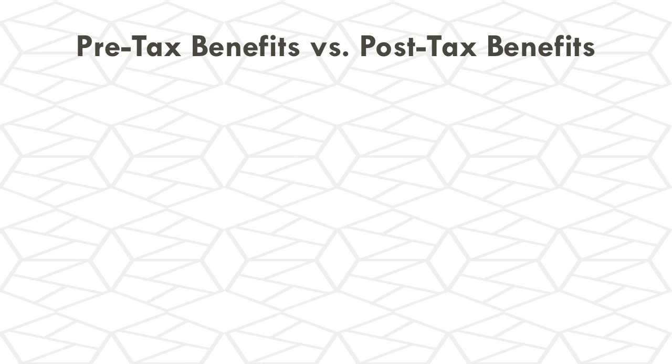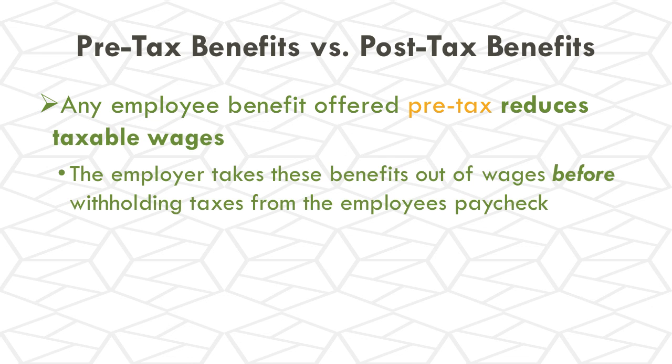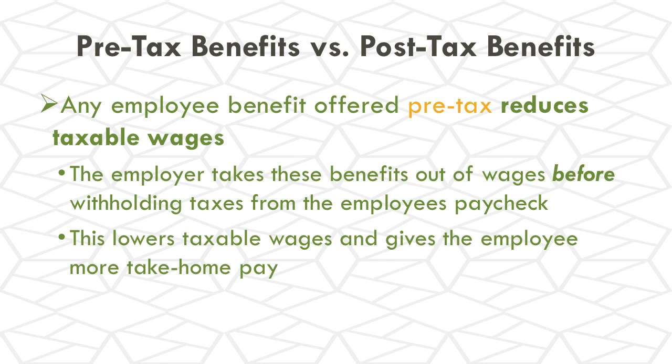Okay, so when we talk about pre-tax benefits, any employee benefit that is offered pre-tax is going to reduce taxable wages. The employer is going to take these benefits out of wages before withholding taxes from the employee's paycheck. So, for example, a taxpayer may have health insurance premiums deducted from their pay before they actually have taxes withheld. So they're not going to be paying taxes on those specific benefits. This is going to lower their taxable wages, and it will actually give the employee more take-home pay.